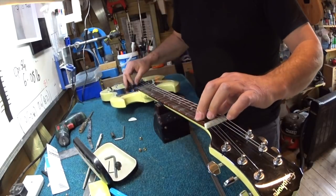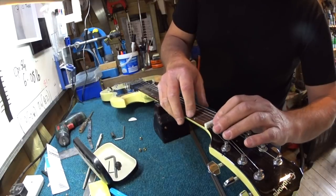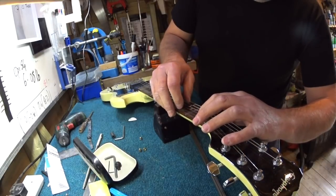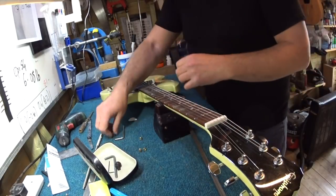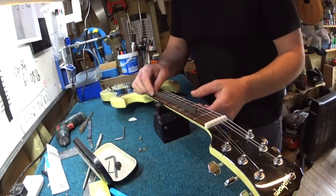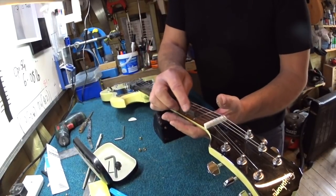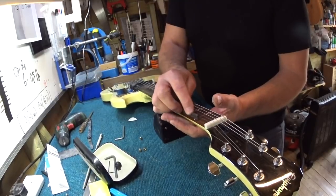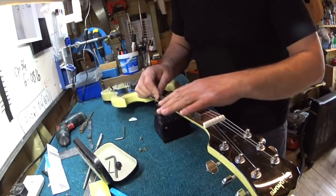And the fact that it's choking here is telling us that either this first fret is too low, or the second fret is high. And I think we have to trust the machinery. It's telling us the second and third frets are too high. So I'm going to concentrate on alleviating that. You see, it's a very, very tiny amount of clearance we're talking here for this to work properly.